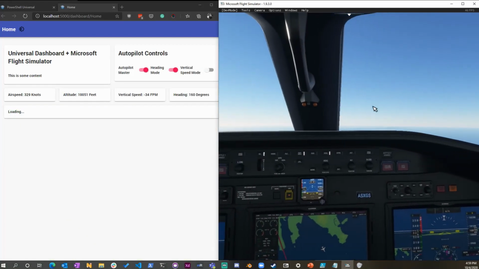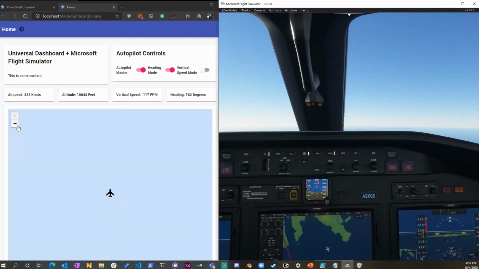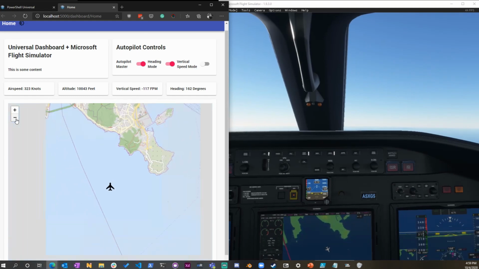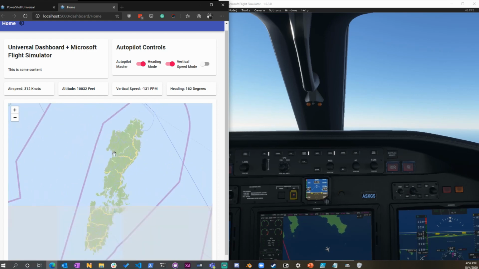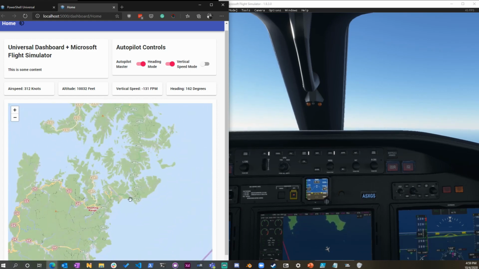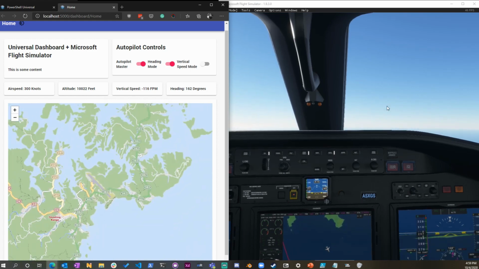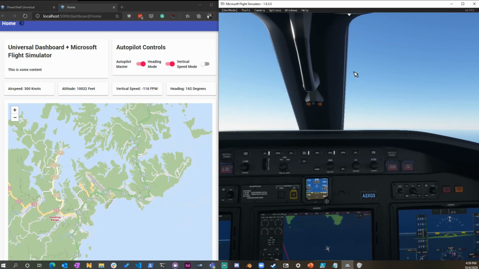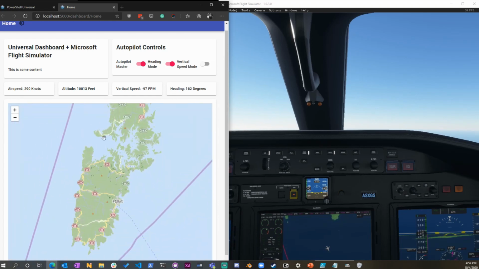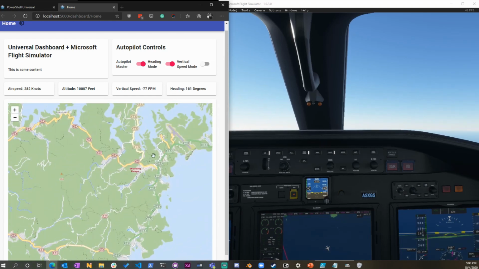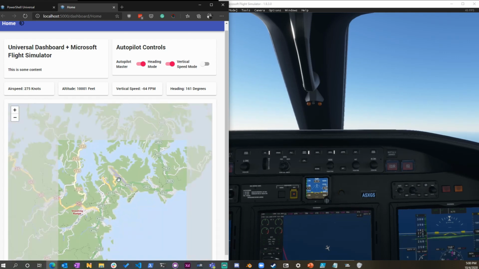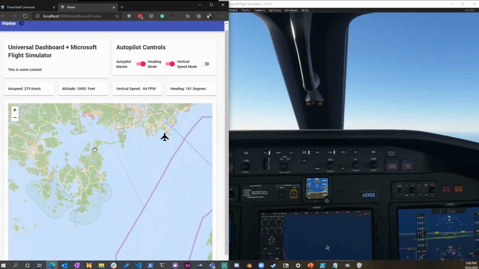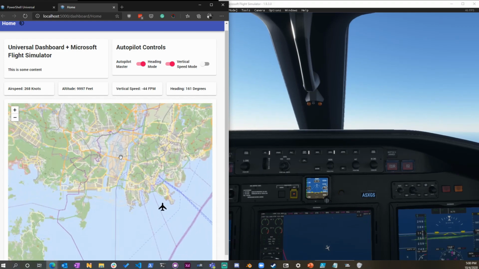Now that I'm not trying to steer the aircraft here and watch a map and click buttons, this makes it a little bit easier. If I zoom out on the map here, we can see we've left our airport and we're on our route over here to Japan. I do like actually using some of the dashboards available from OpenStreetMaps over some of the things that you actually have in the flight simulator itself. This particular one is an OpenStreetMap data set, and it's a lot better. It's much easier to explore and kind of see what you're flying over than what you actually have in the sim.